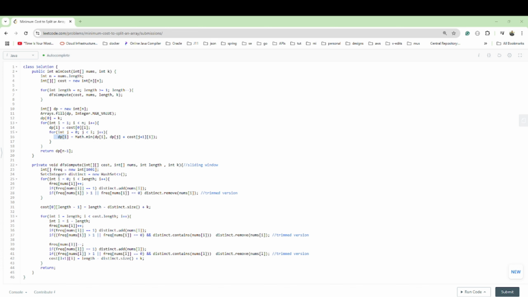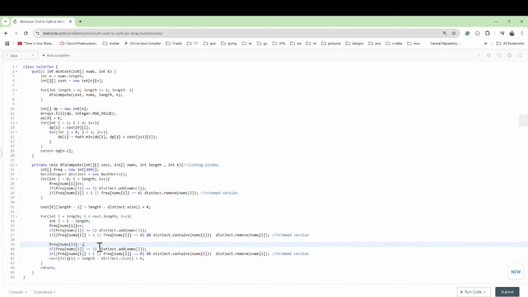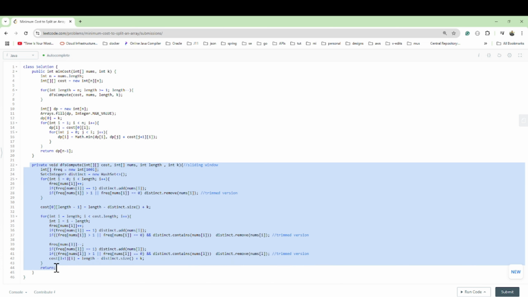So this DFS compute method will pre-compute the cost of all the possible subarrays, and it will iterate for all the different subarrays, that is length from n to 1, right? And then we are calculating this. So in this way we will calculate the minimum cost, right?